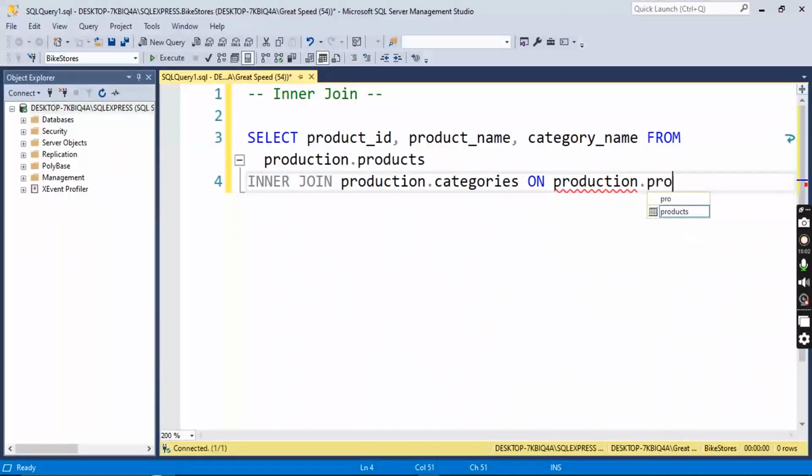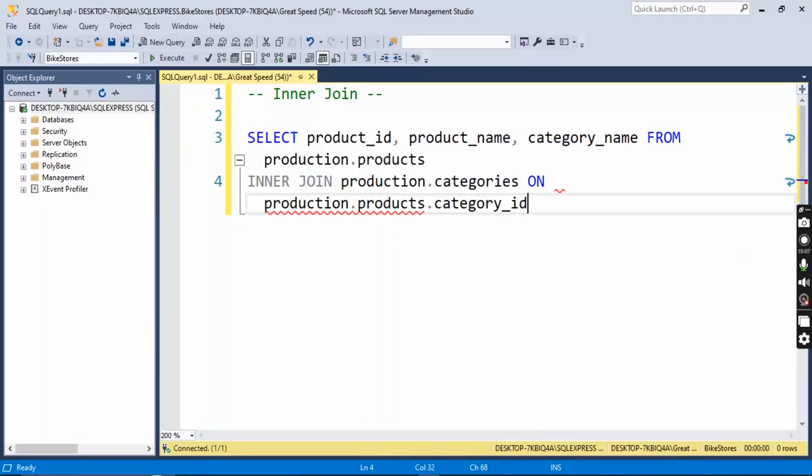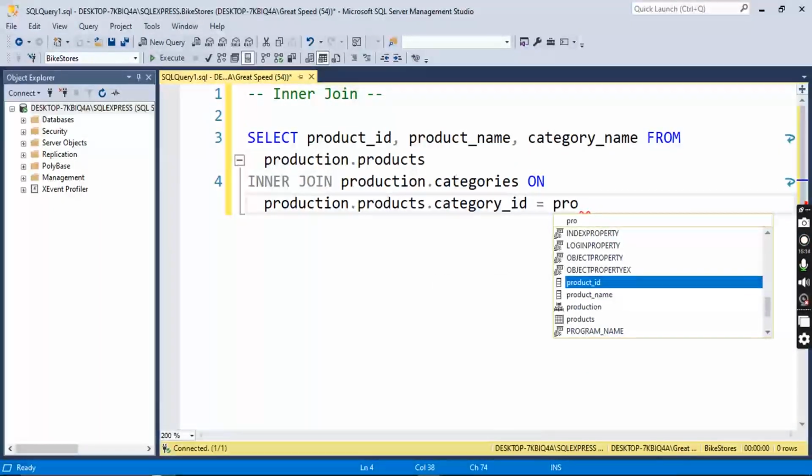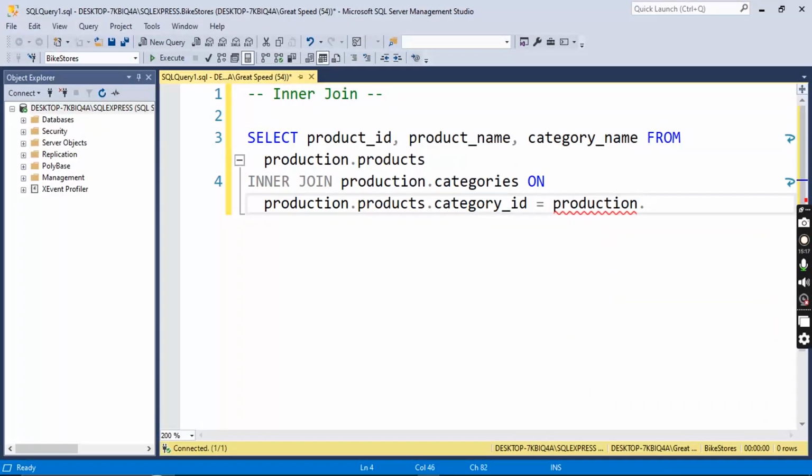Dot products dot category ID equals production dot categories dot category ID. So that will be my command.